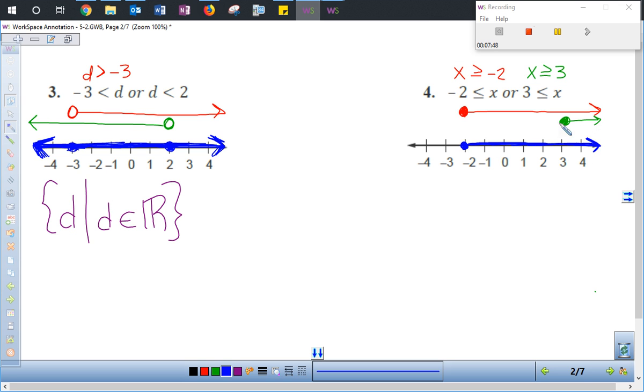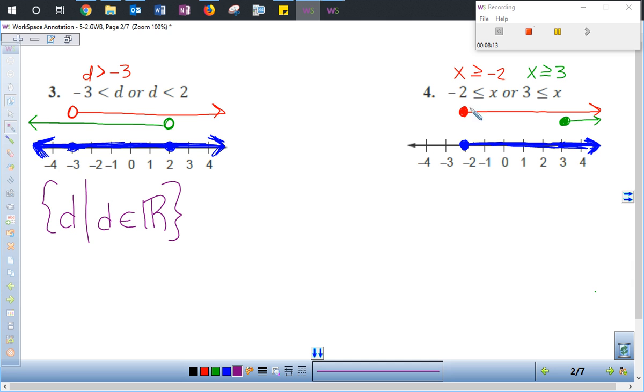Then I'm going to take this green graph and graph it on the same graph. So I want a closed dot on 3, but if you'll look, there's already a line there, so okay, no big deal. Still there. And then the arrow going to the right, but there's already an arrow going to the right, which is kind of crazy. So our final graph really just ends up looking like my original red graph. It doesn't look like that green graph at all. You can't even really see the green graph because the red graph overtakes the green graph.